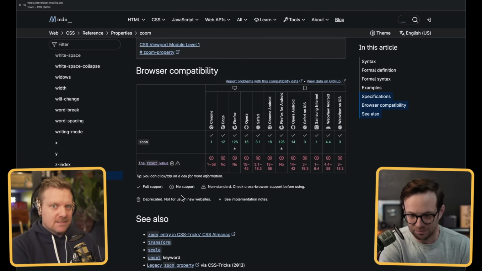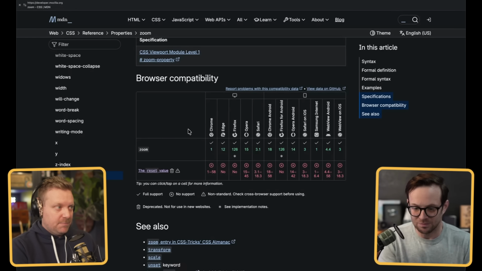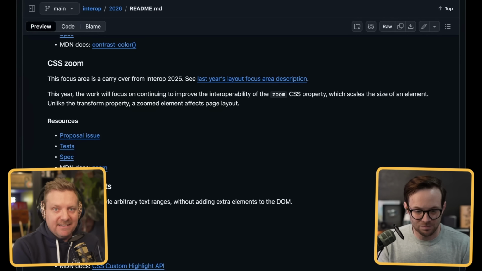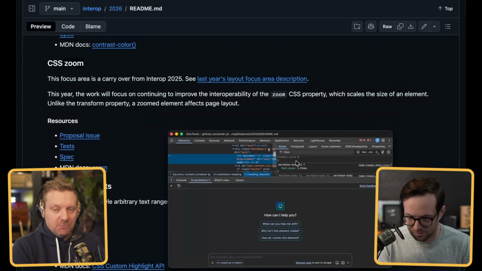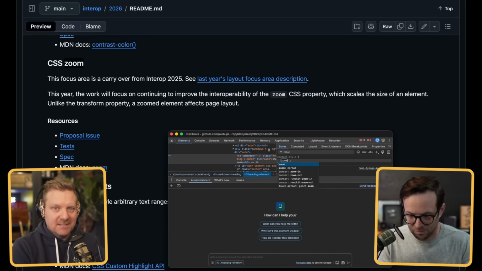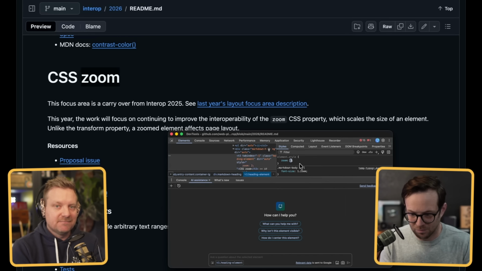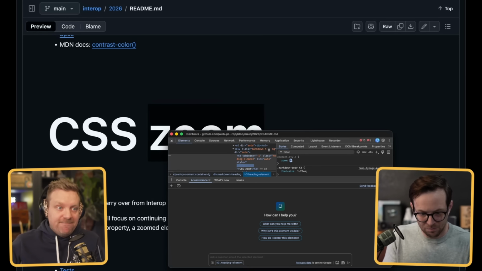Yeah, if you zoom an item, it scales its size up, but will then bump down. It still takes up its room in the DOM, right? So if you, I don't know, Scott, if you just inspect element on any element in there and then put a zoom 2 on that, what it will do is it will grow to be twice the size, and then it will bump down the elements below it, which is fantastic.